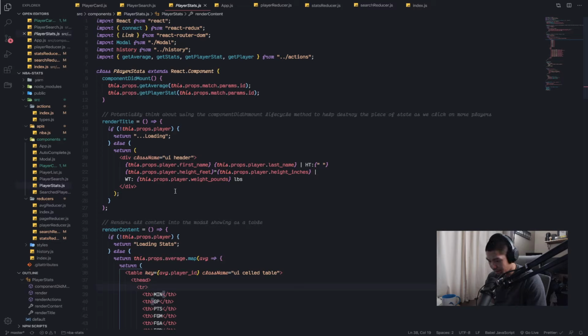Oh, that's what I'm doing. Yeah, that's what I'm doing with that. Okay. But I'm using this. So that's the other thing with lifecycle methods. I'm still using componentDidMount, but I'm also using this.props.match.params.id.